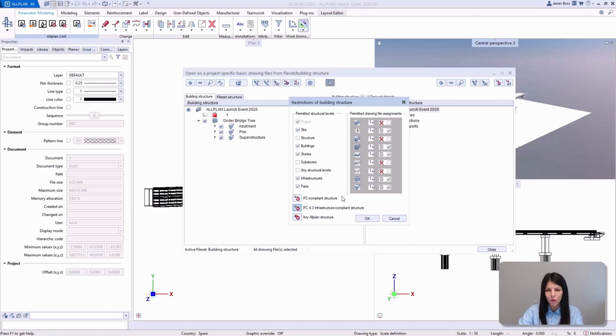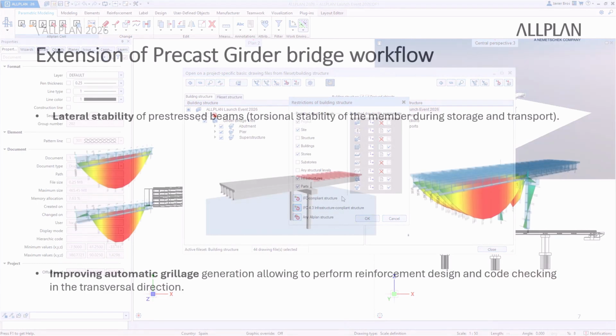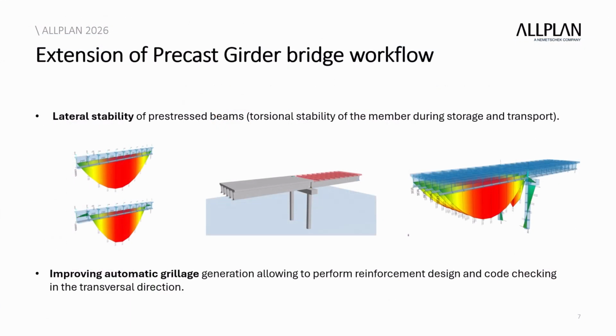Javier, seeing you showing all the time in your demonstration this one example is leading me to mention the latest news for precast girder bridges. Also here, there were some enhancements. With the latest release, ALLPLAN Civil revolutionizes precast girder bridge workflows by introducing robust safety checks for pre-stressed beams and a sophisticated grillage generation system for transversal reinforcement.